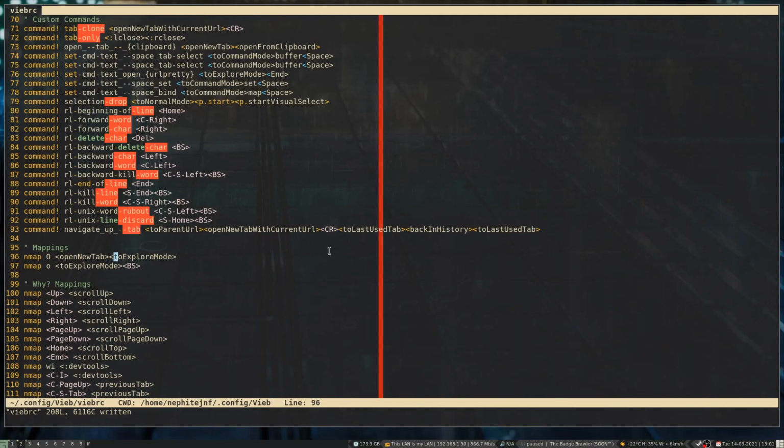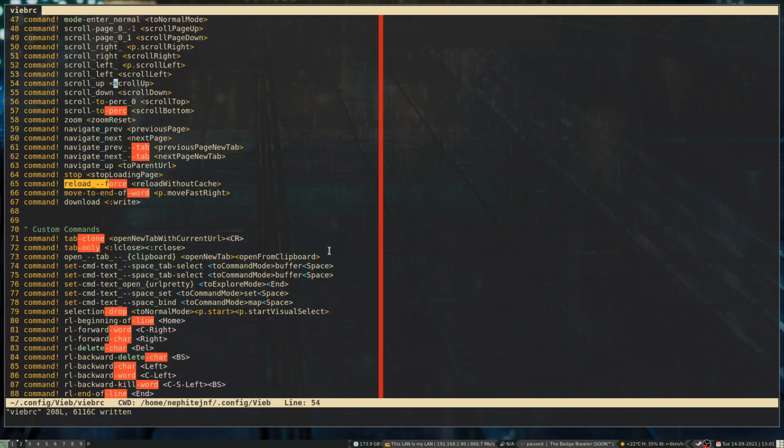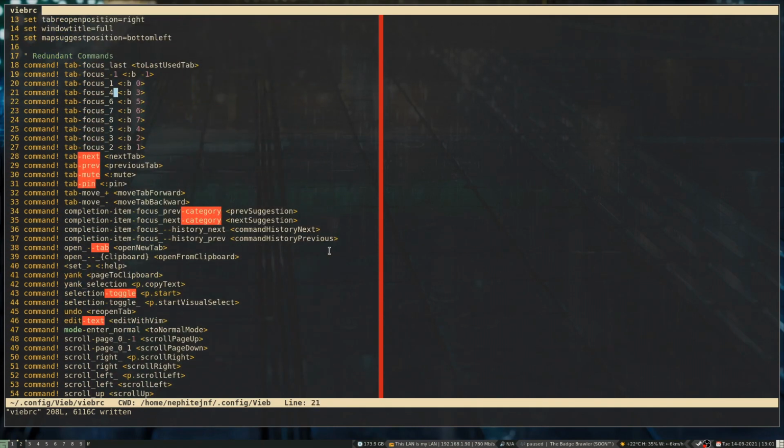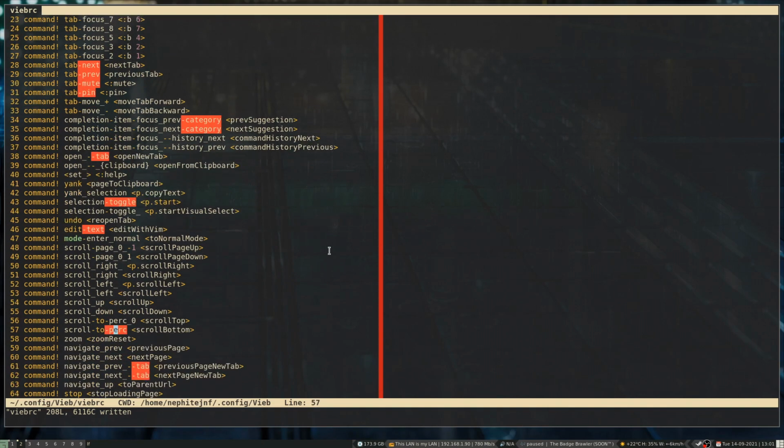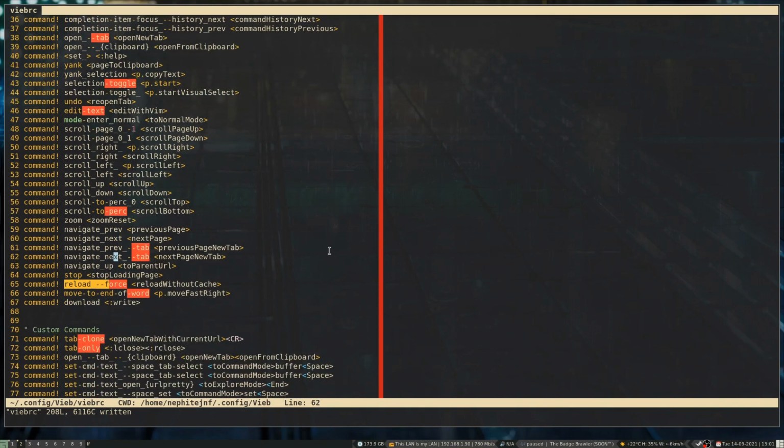Really, there's hardly any need to have all of this. And you can see up here, I've got all of the redundant commands. These are all commands that I've gone through and remapped to their actual in-browser command rather than going through the custom command. Literally what someone did is they went through all the Qutebrowser commands, and a few choice ones, and imported them into Vieb so that they could be used in Vieb.